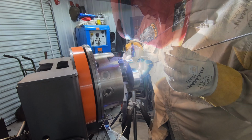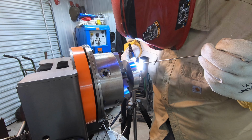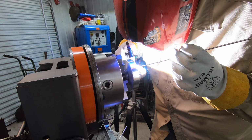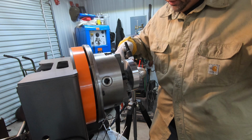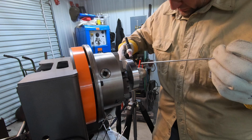I can honestly say that it's looking a little bit better. I'm trying not to overheat it here. It was going really good until that part right there. Now it doesn't want to flow in there like the rest of it did. I might have to grind it again. It was starting to look kind of promising. Let's see if I can get past it.